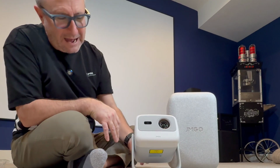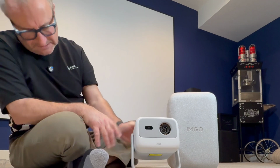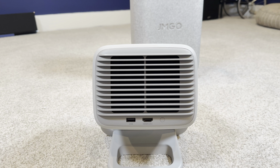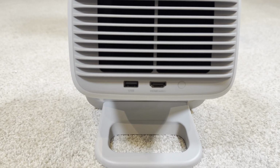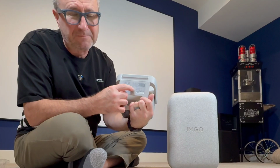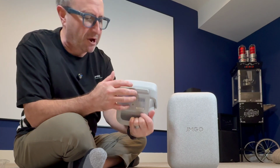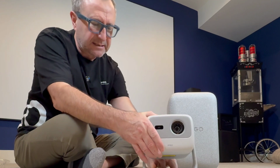I am actually incredibly surprised by how amazingly small this thing is. This is for sure the smallest projector that I've seen. You've got your power button, HDMI, eARC, and a USB source. You do, by the way, have a 0.25 slot there to be able to put this onto a tripod. So that's probably how we will be looking at it.